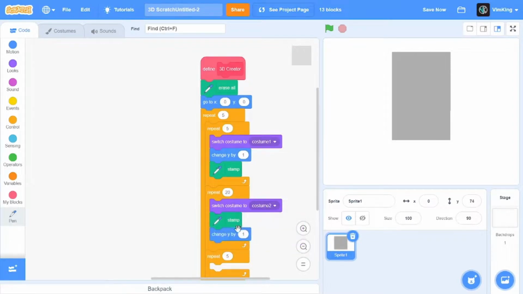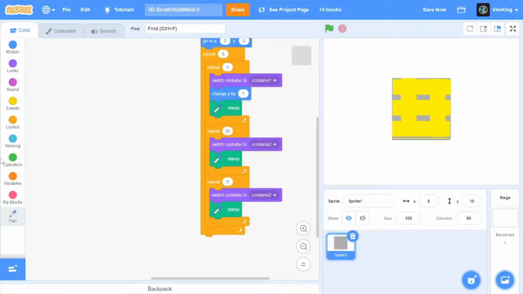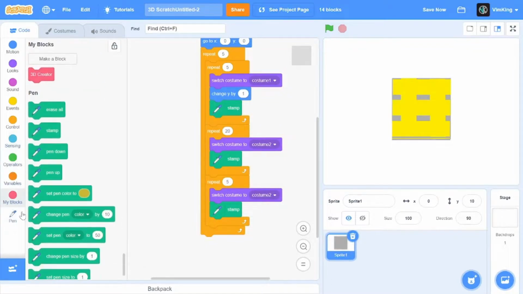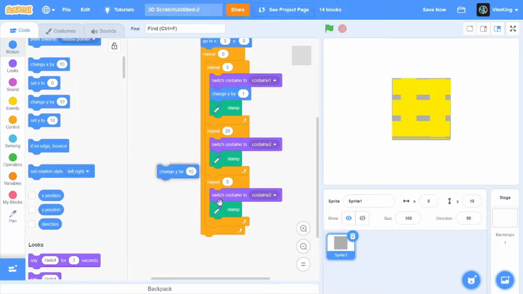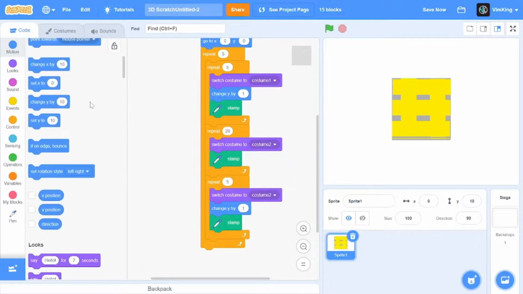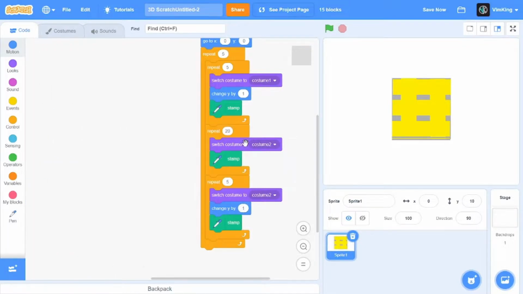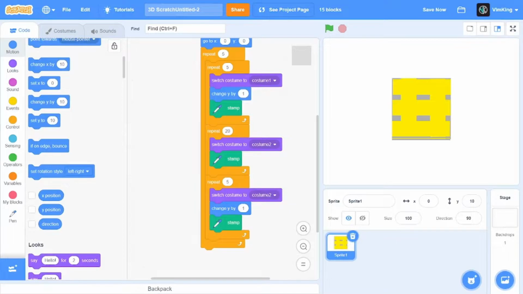Then you change y by 1. Then take this, duplicate, keep here, stamp. Change y by 1. There's nothing left actually. We here also need change y by 1.